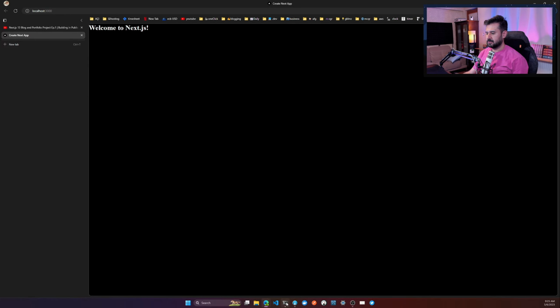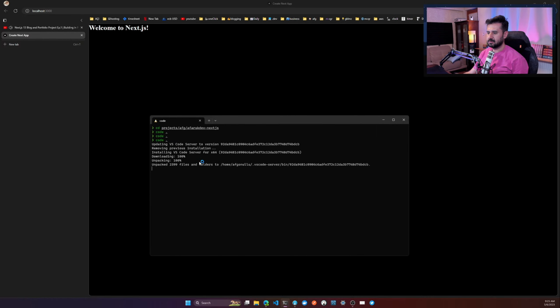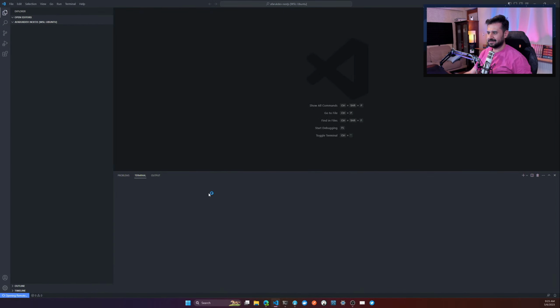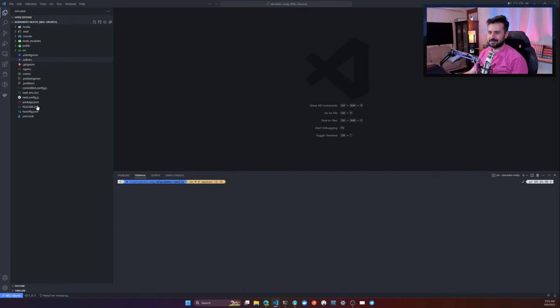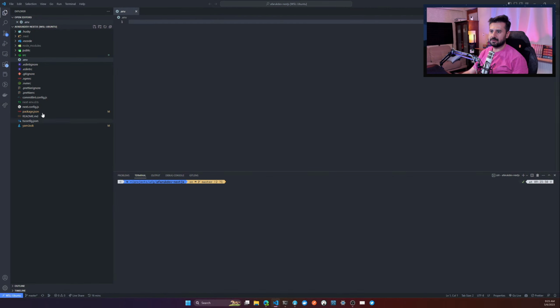Oh, open it up again. Don't fall behind. So let's say we have an env folder here, and here we have next public port, and it is 3005. Let's see the difference.